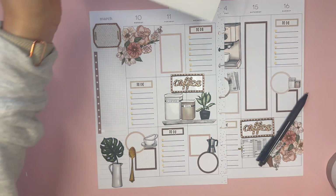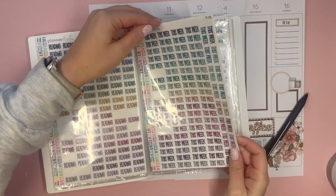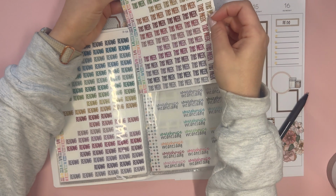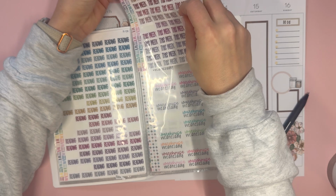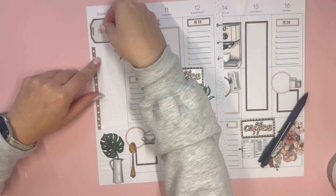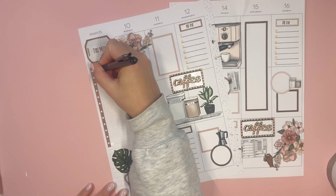I'm actually pulling out my Planner Kate sticker storage because I'd like a this week sticker. The only thing is that I don't have any really neutral stickers here. I feel like this pale pink might be the best because it matches sort of the floral that's in here, but I don't tend to do a ton of really neutral things, but I think we're just going to put this week right here. I feel like it was missing something. Okay, we're going to write down a couple of things here.